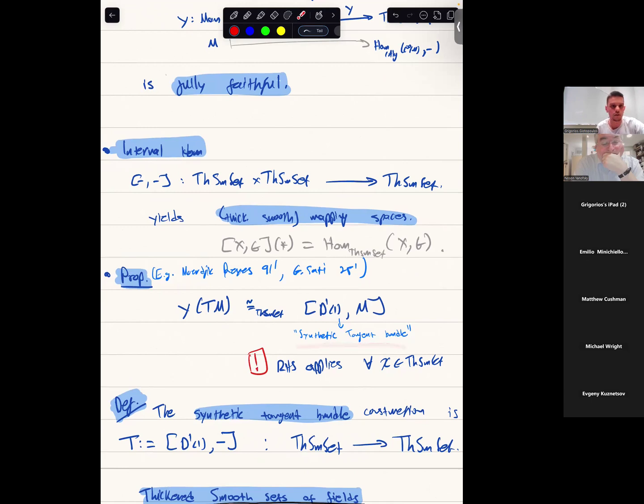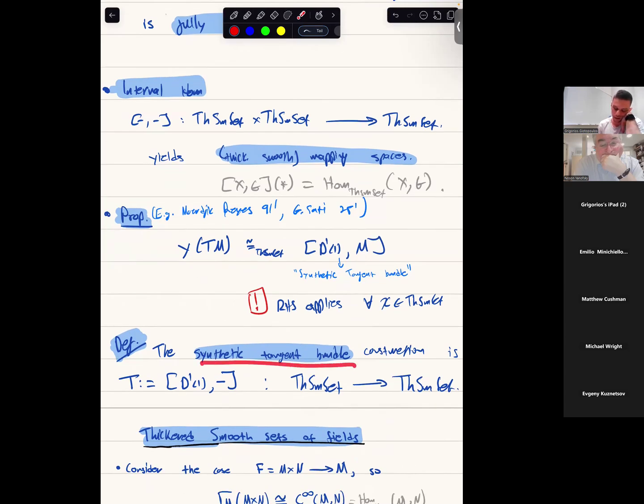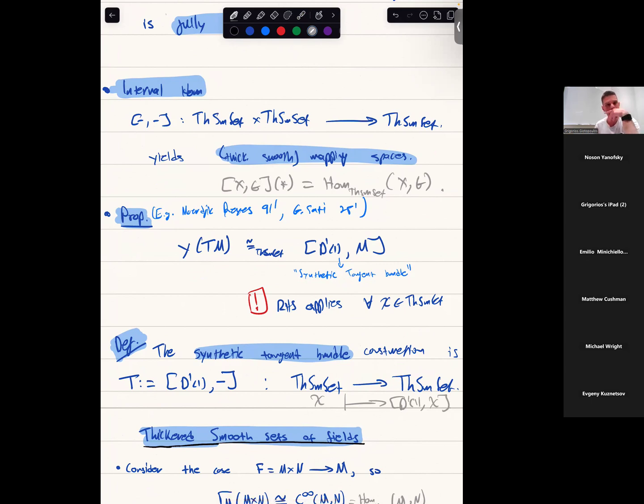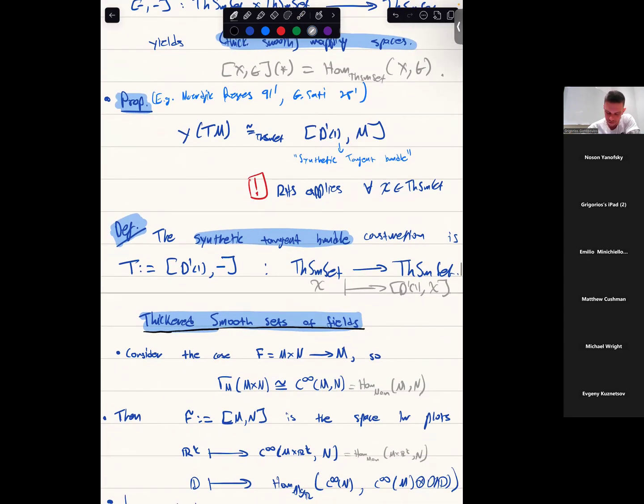Notice this is a good stepping point to define tangent bundles for any smooth set. The left-hand side has embedded something from standard, fundamental differential geometry, and it's identified with a natural categorical construction in this sheaf category. We make this into a definition, and we call it the synthetic tangent bundle, being the functor which takes the mapping space of any thick and smooth set X, and yields the mapping space with source the first-order infinitesimal interval. Now we apply this to our field theoretic spaces, and we see that it recovers what we want. And it's not too hard actually.